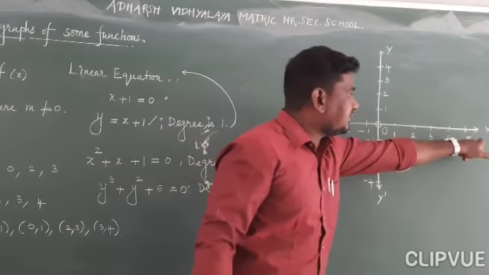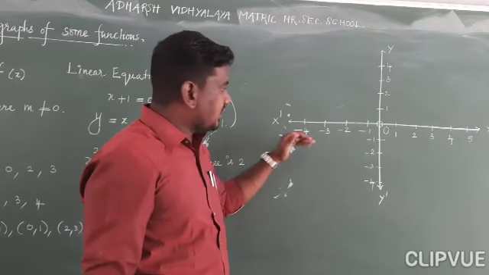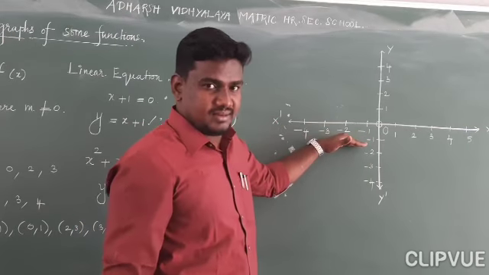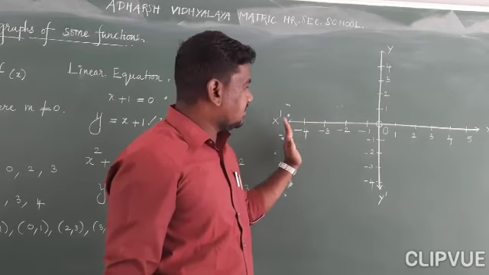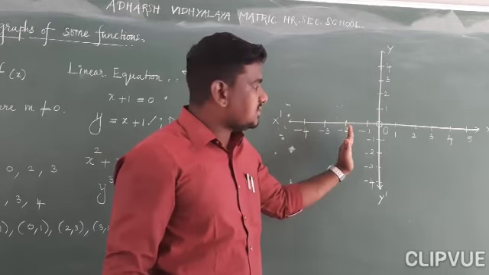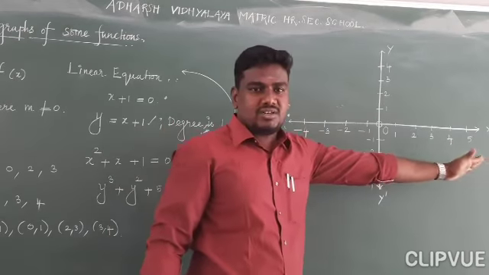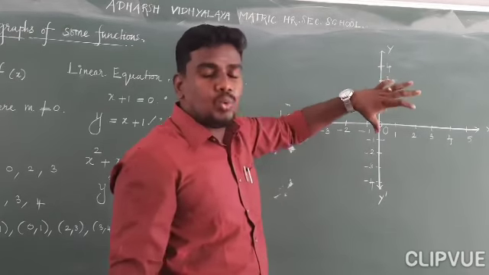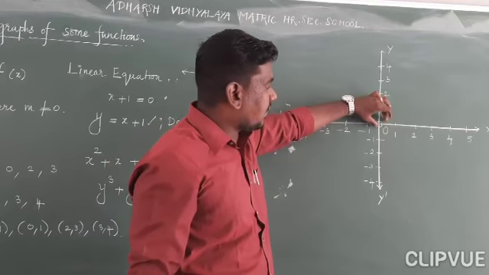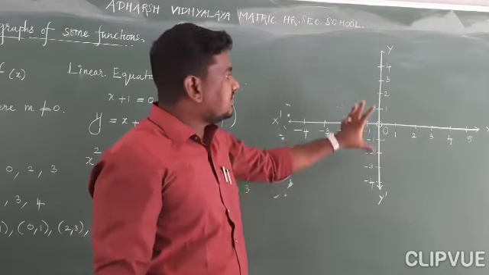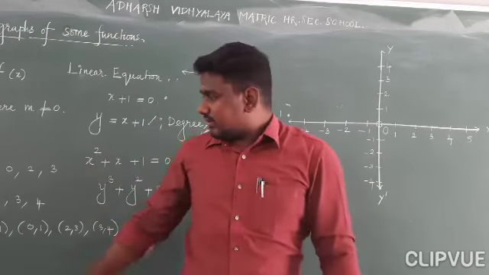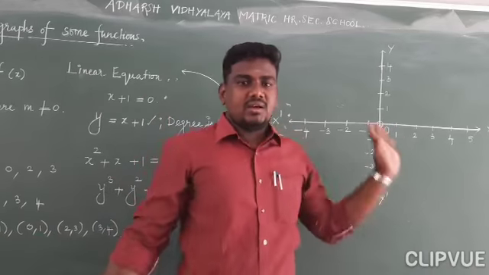Okay, then this is x, this is x dash. Actually this is a number line. You know that a number line starts from negative numbers, then 0, and then positive numbers on the right hand side, like that. There are two number lines that intersect at the point 0 comma 0. Okay, this is the Cartesian sheet, you know. So now I am going to plot these points on the Cartesian sheet.